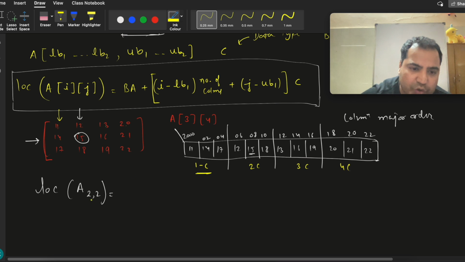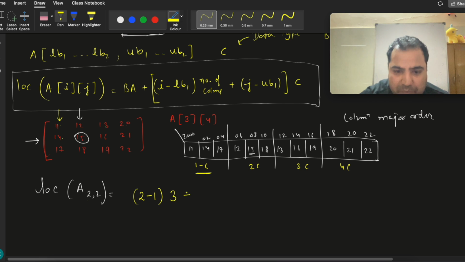I will write the column one. So this is 2 minus 1, right? And then how many rows are there? There are one, two, three. So multiplied by 3 rows, plus now it is in the second column, where the column is starting from 1, 1, 1, right? 1 2 3, 1 2 3 4. So it will be 2 minus 1 and multiplied by size.